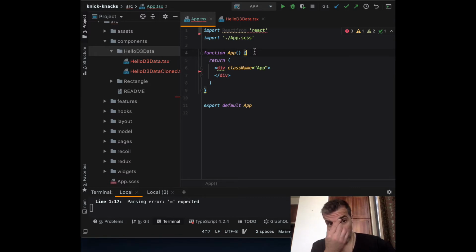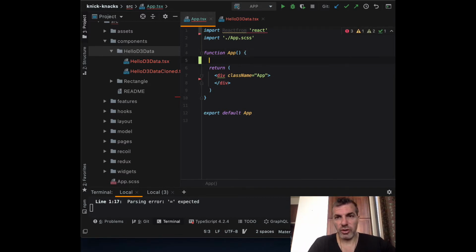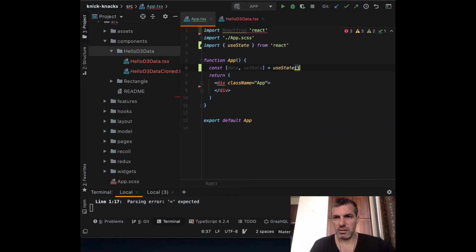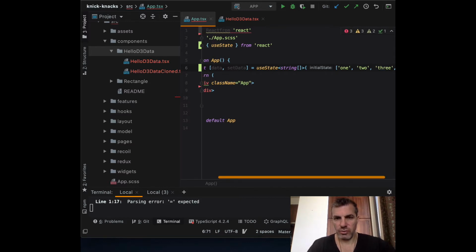So for example, inside of our function component App, let's create a data object and a setData, and I'm going to use state, and that's going to be of type string array, and then inside the default value, let's set it to an array of 1, 2, 3, and 4.